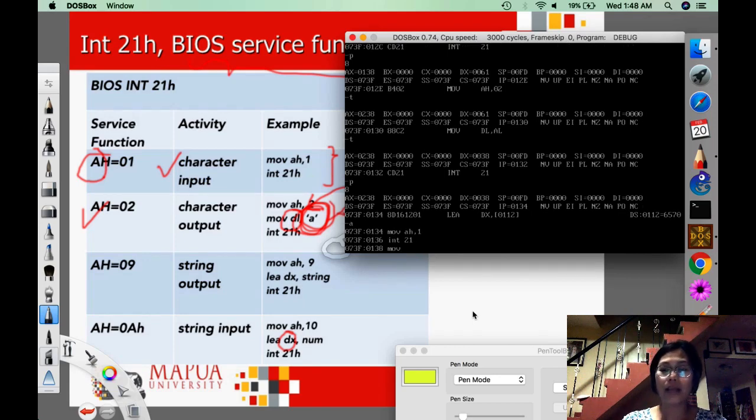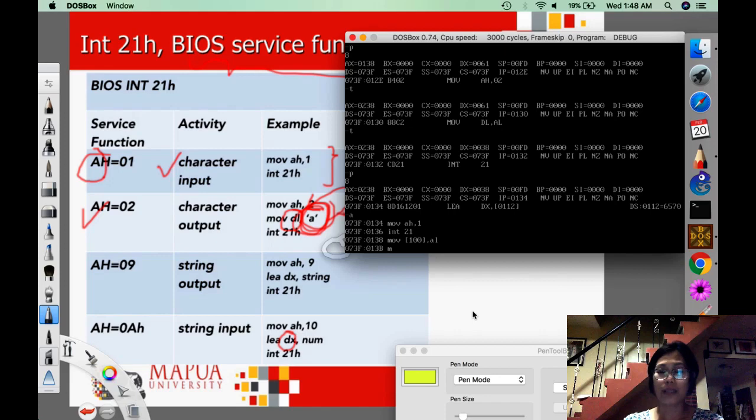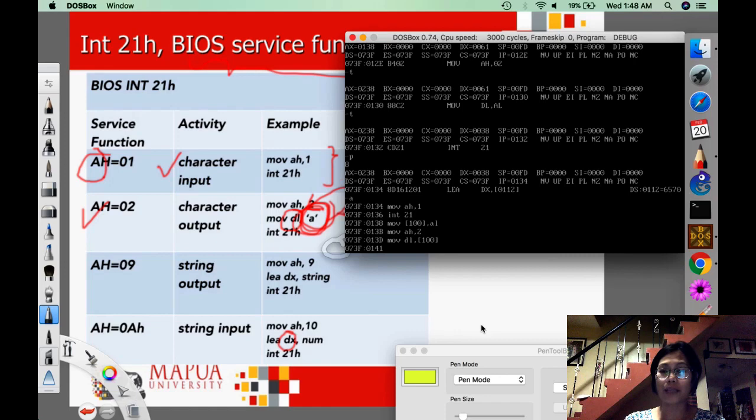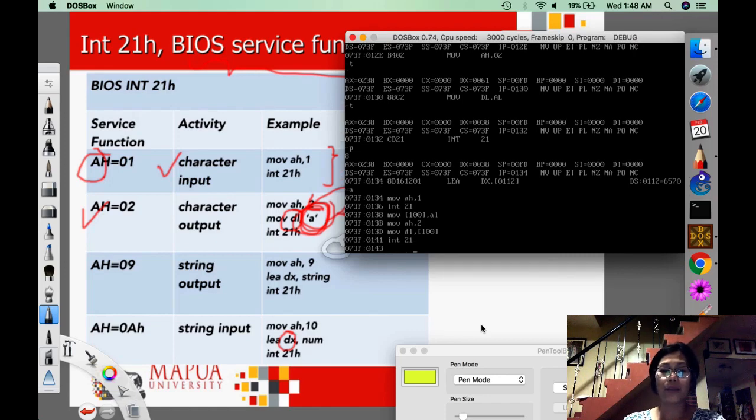This time I will save whatever character is inputted at memory location 100. Now let's output. So move AH, 2. Move DL, whatever the content of memory location 100, and then interrupt 21.